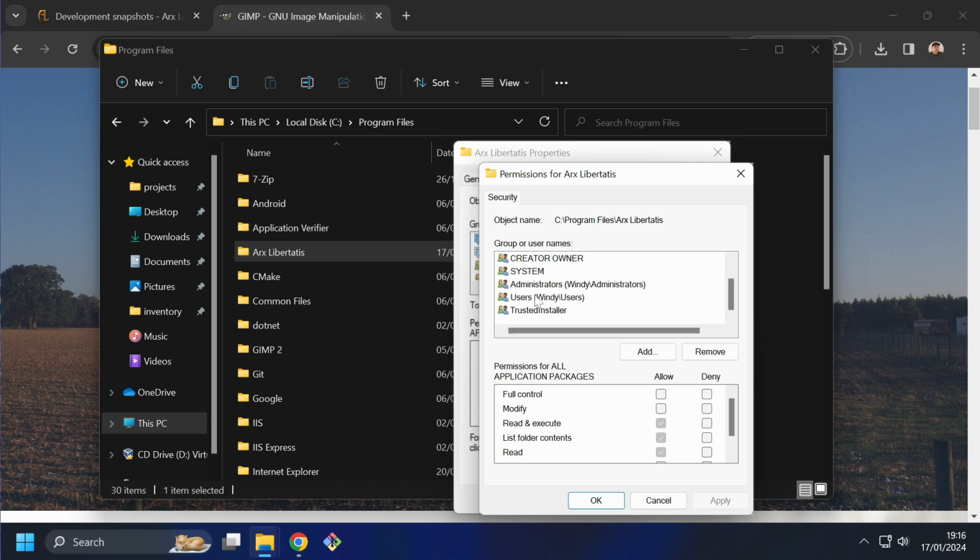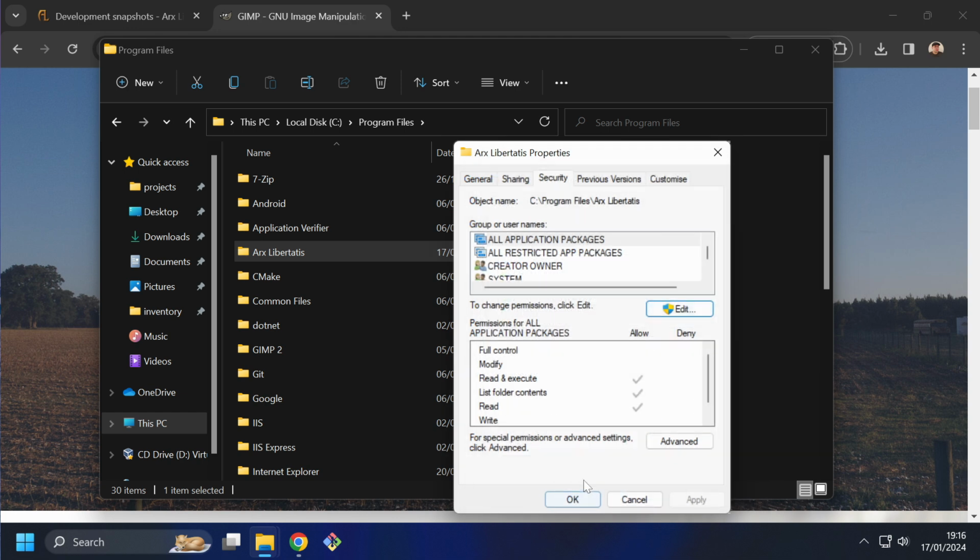and scroll down to this Users part, and then you should be able to click on this Full Control Allow, and that will give you full control, because normally what the users of your own computer can do is read and run content in it, or run executable files and view the contents, but you are not permitted to write and modify data. So that is what we saw previously with that Windows pop-up. Apply and you are good to go.